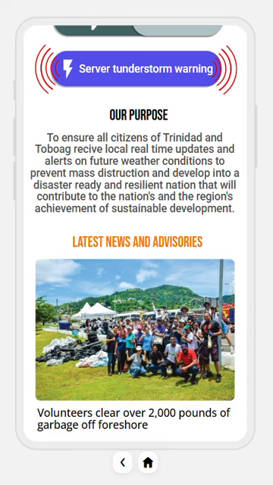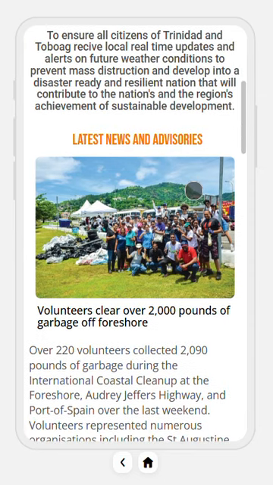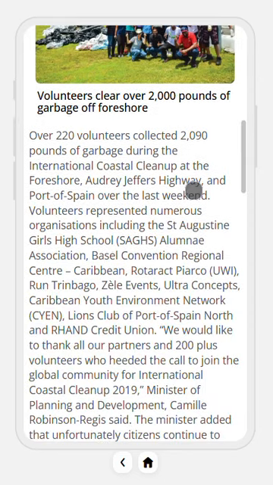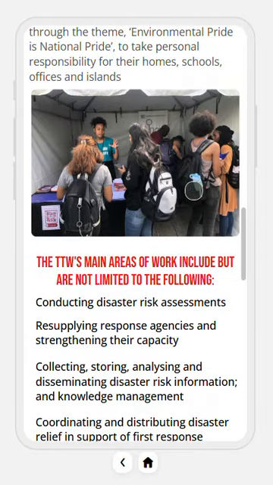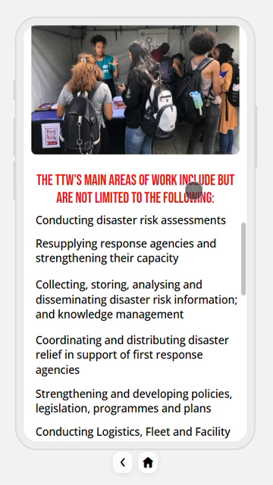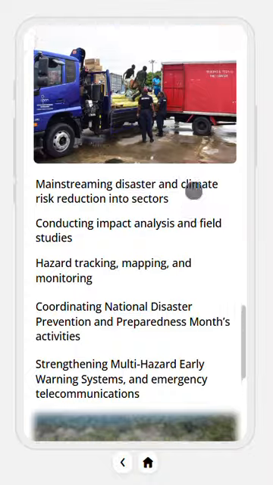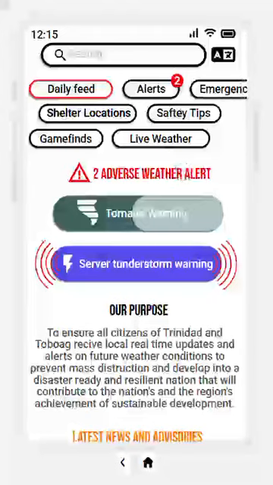On our daily feed slash main page as well, we mostly display a brief description of our purpose for this app and what we wanted to accomplish. We have the latest news like volunteering work. Alright, we have programs that have collaborated with universities or primary schools to help educate children on the effects of natural disasters in many areas, right? Public work and all of those fun stuff.